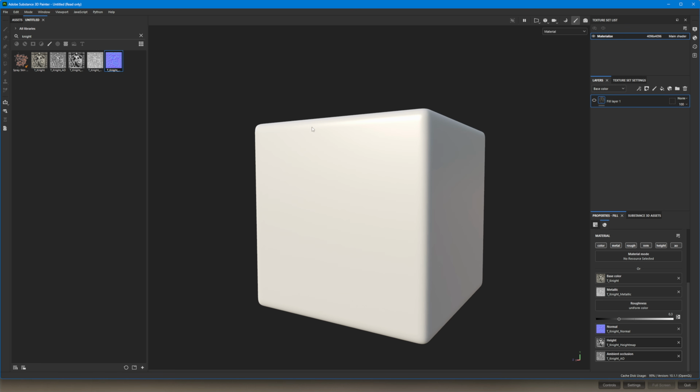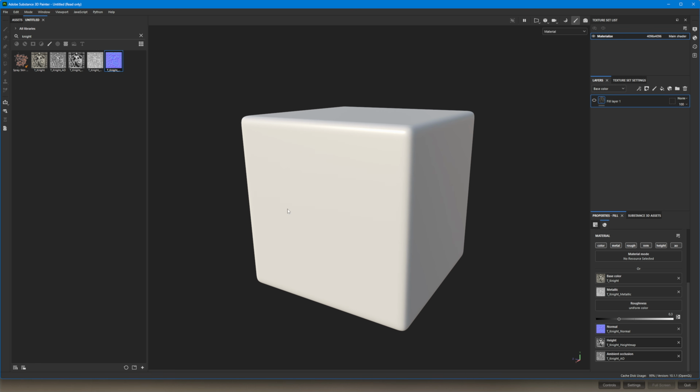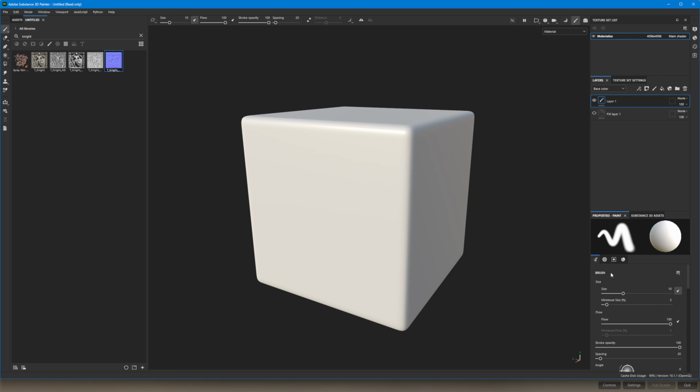So let's say we disable this fill layer entirely. And let's just say we have another type of mesh. Just imagine this is, I don't know, a column or something like that. And let's say you want to paint it in. You can actually go to the paint layer over here, and then over into what type of painting you're going to be doing. We can actually select, for example, well, I just want to paint with the height map, right? No normal, nothing else. So maybe height mapping and AO, right?